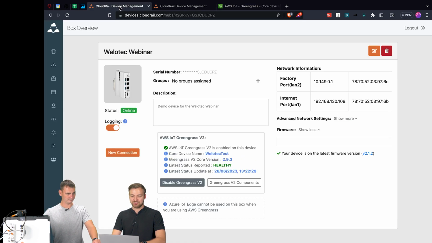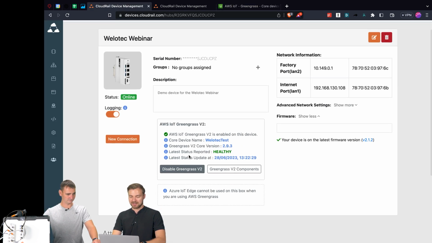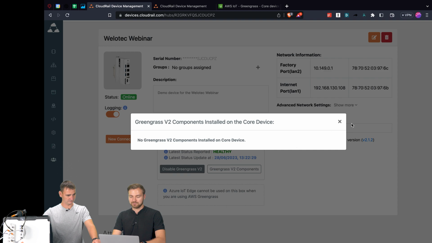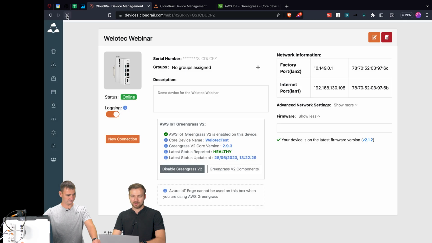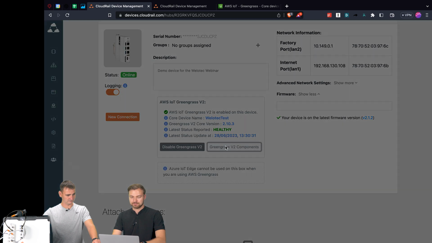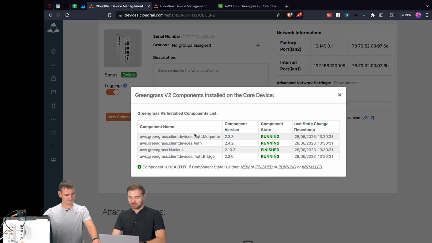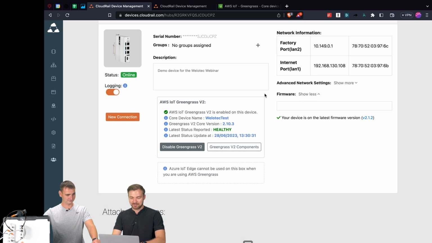Now we can go back to the device management platform and we get the same information here, by the way. In our latest version, you will also see the deployment status. You can even go into the V2 components. I probably have to reload this. Yes, and cool. You will also get the same list of the components that you wanted to run, and you can see that directly from here, which usually helps when you're debugging something. So yeah, all is set up.